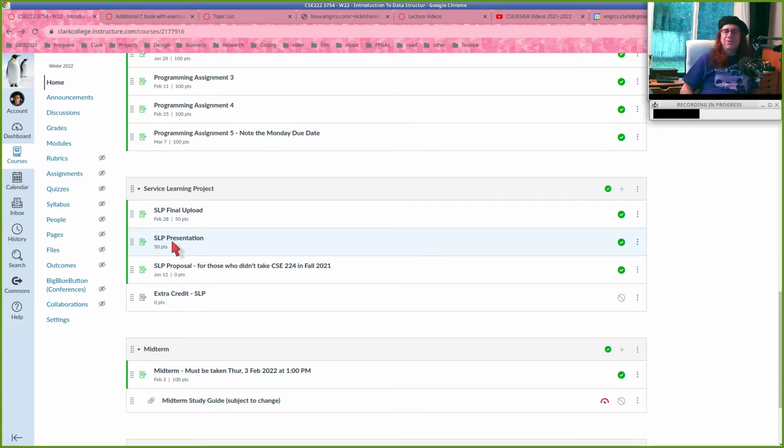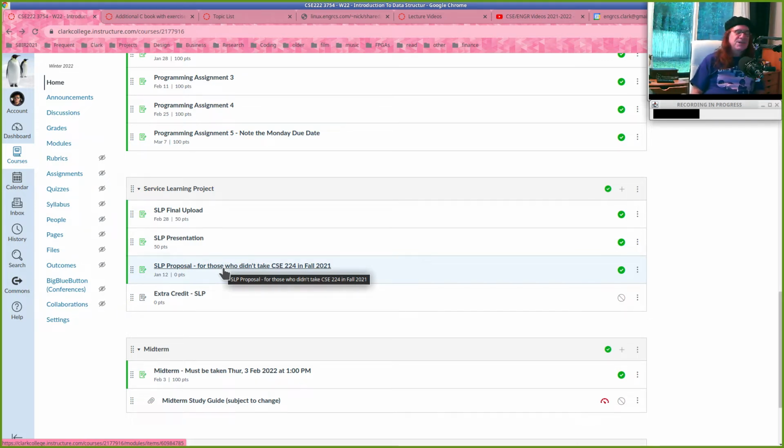If you were not in 224 in fall term, read through this. This basically talks about what a service learning project is, and it tells you how to submit a proposal. And so in the next 1 to 2 weeks roughly, read through this, figure out what kind of project you think you want to work on, write up a proposal, and send it to me as a PDF. And we can talk about it and sort of work out the details. If you were in 224, you already spent fall quarter beginning a project, picking a project, making some initial progress on it, and so on.